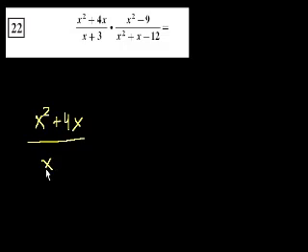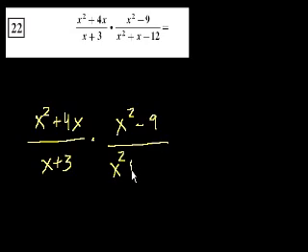All right, let's see what we can do. So it's (x squared plus 4x) over (x plus 3) times (x squared minus 9), all of that over (x squared plus x minus 12). And you might say, oh my god, to multiply these using algebraic multiplication would take forever, and then I have to factor it and simplify it. The trick here is to factor and simplify before you do any multiplication. So let's simplify each of these expressions and cancel out as much as possible.